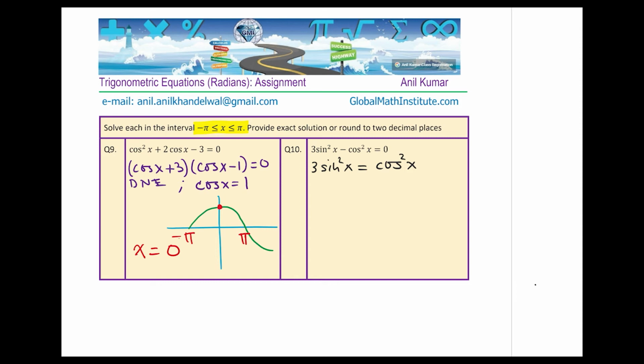So we get, let me do that. So we have, let me say it like this, sine square x over cos square x, let's cross multiply, equals to 1 over 3. Not bad. So that gives us tan square x equals to 1 over 3, or tan x equals to plus minus 1 over square root 3. Clear? Now in this case, we can use a special triangle.